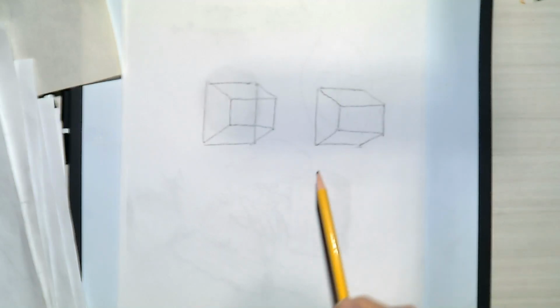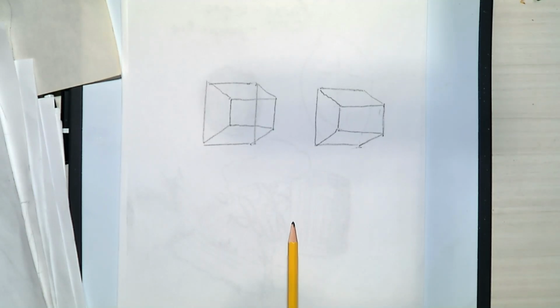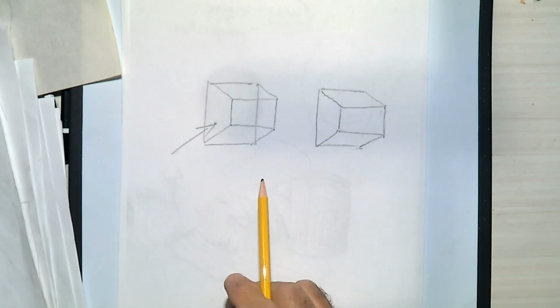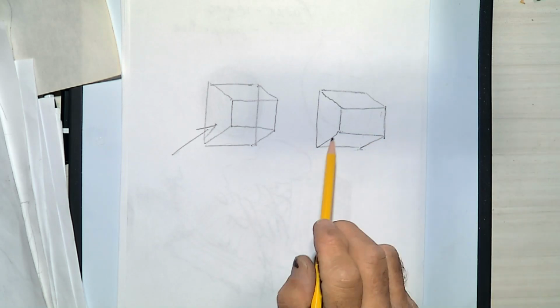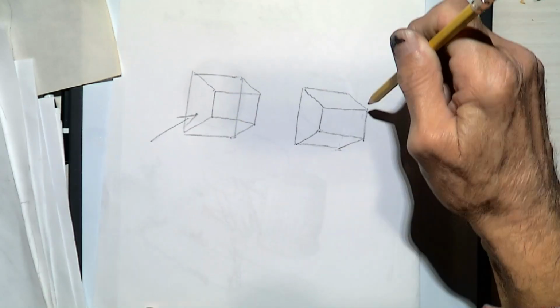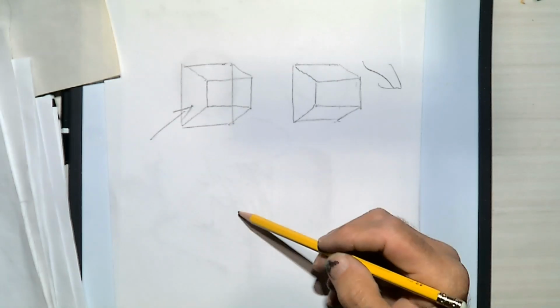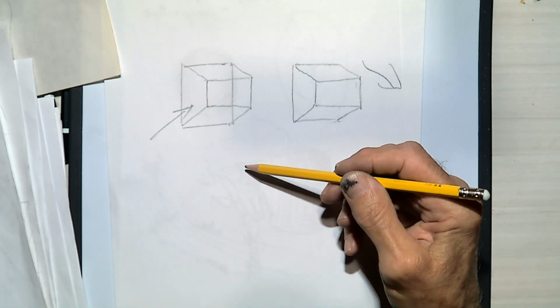But what kind of form do we have now? It's totally different, isn't it? In this form, it looks like we're looking into the box. In this form, it looks like this is projecting out towards us. Totally different perspective. Interesting, isn't it? It's really interesting. Now let's look at some other kinds of forms and lines.